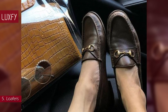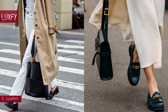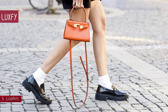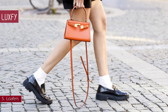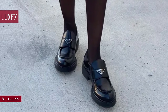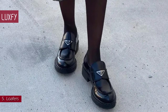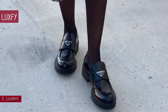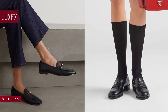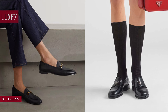Number 5: Loafers. Since the 1950s, loafers have been a part of the most classic shoes a woman can own. Inspired by men's shoes, they look as good with a pair of jeans as they do with a summer dress. The flat, no-frills, black leather loafer is as iconic as it is classic. The most classic ones are the Gucci Horsebit loafers, sold for $920, and the Prada loafers, sold for $1,050. All is linked below.